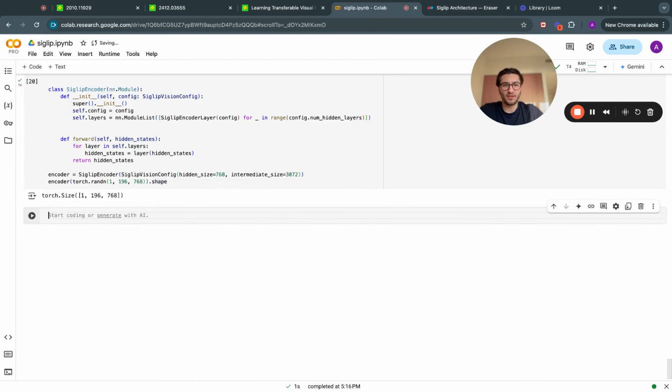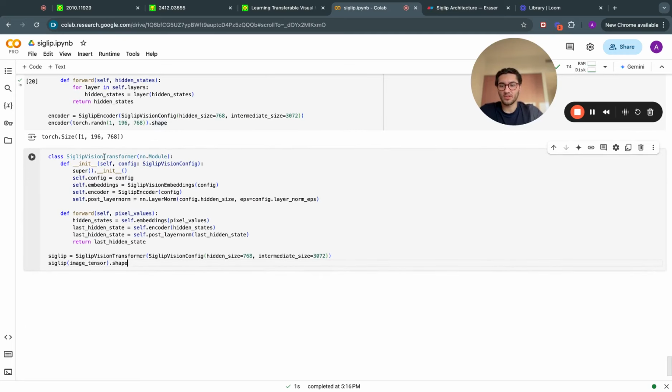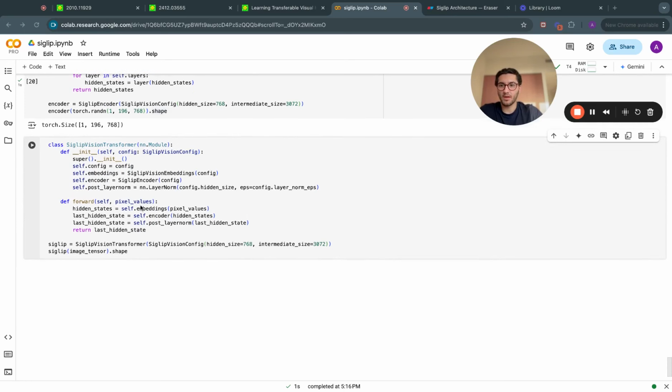Now, since we have the class for the whole encoder layer, let's create the vision transformer class and put everything together. So our SigLIP vision transformer class here consists of the configuration. In the initialization, we give the vision embeddings class, we have the encoder, and we have the post layer norm.